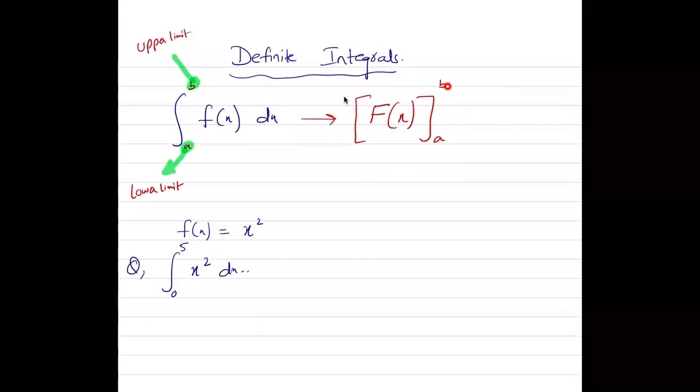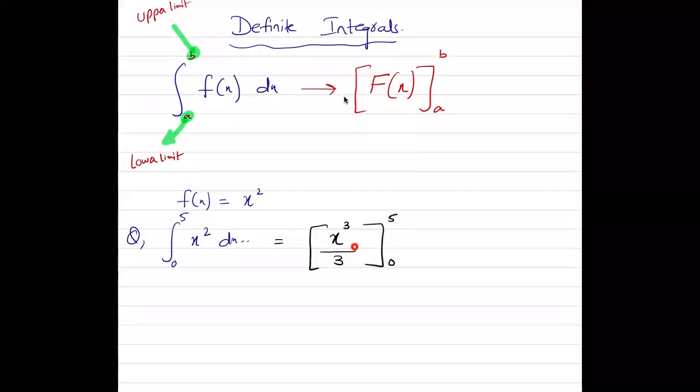Okay, so I'm going to show you an example. For example, you have a function f of x as x squared. So if you are asked to integrate x squared from 0 to 5, this is how you are going to solve this. You are going to first integrate the function, and integration of x squared is going to be x cube upon 3, and then as a last step you are going to apply the limits.